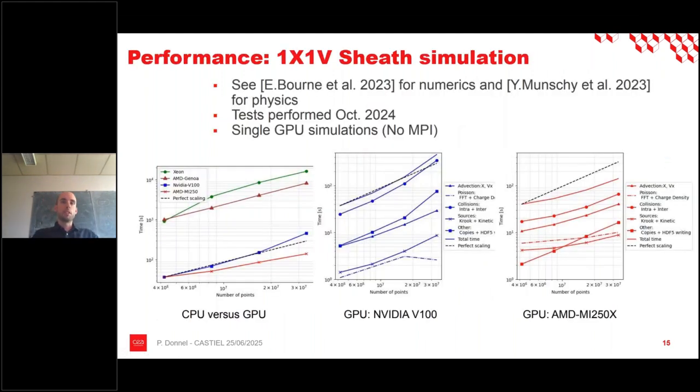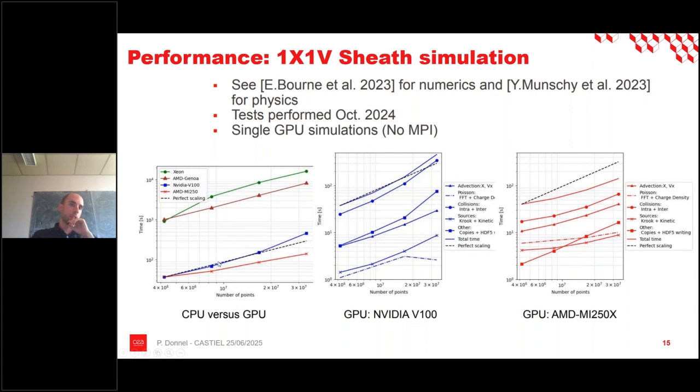So let me show you a bit more results on the first application we developed with this library. It's a 1D, 1PK, so if you want, there are 2 dimensions in the system. And it's supposed to describe the plasma along one magnetic field line.